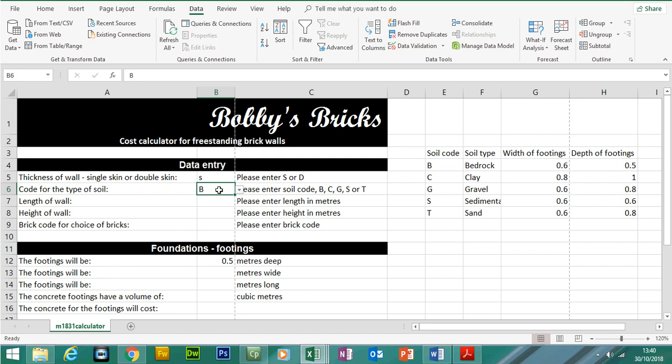Now, if you haven't typed anything into this cell B6, so if we delete the contents of the cell, you may get a hashtag and then NA, not applicable. Do not panic if that happens to you. It's only because there's nothing entered into B6, so there's nothing to look up. If I select T, for example, the exact match in the 4th column would be 0.8, and as we can see, we've got the exact match 0.8. If you have no cell code entered, you will receive a hashtag because there's nothing to look up in this table array. So let's just enter B for now.